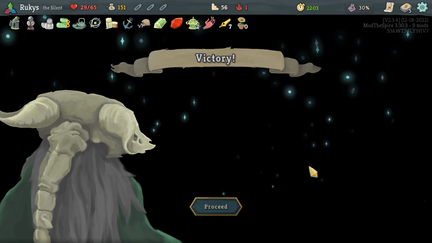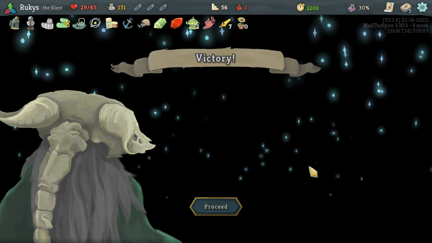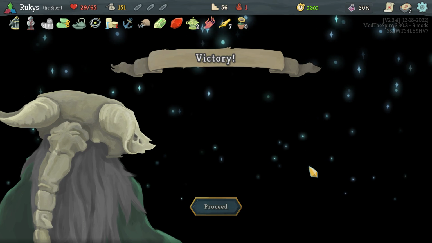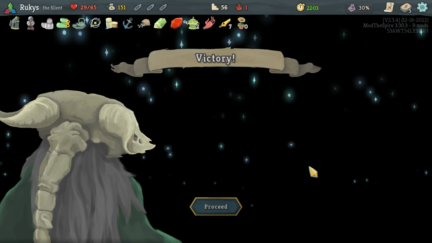Don't worry about it. I know you feel like, oh, I need something to get through the elites. I need something to get through the act. It's A1, it's A0, it's not that hard. You'll be okay. And you can take damage. You're going to get healed at the end of the act. Use that HP and soak as much damage as you can.